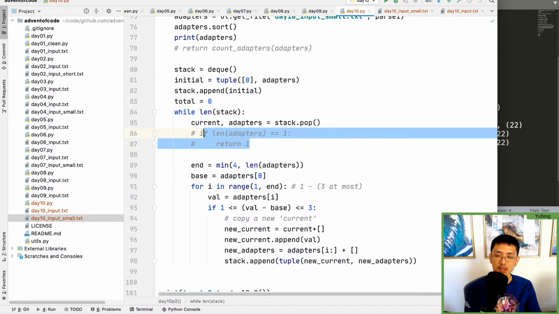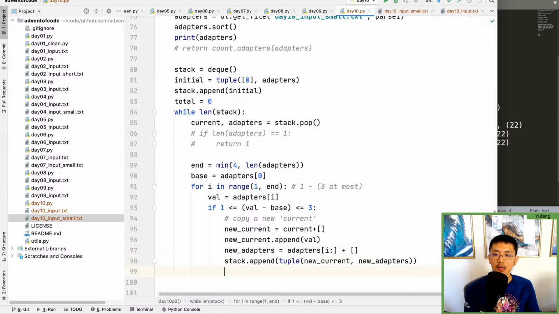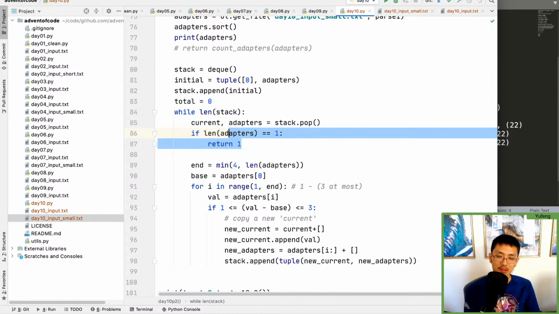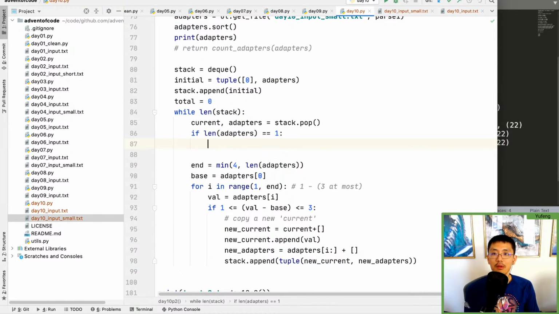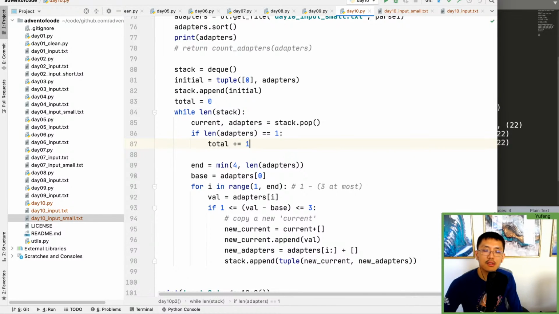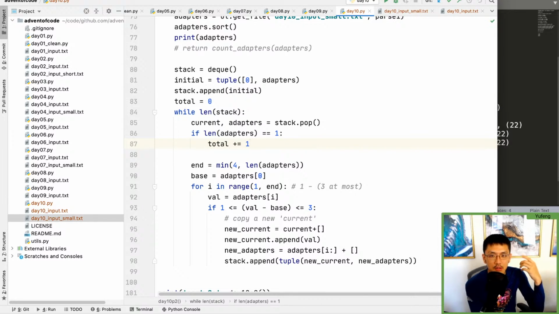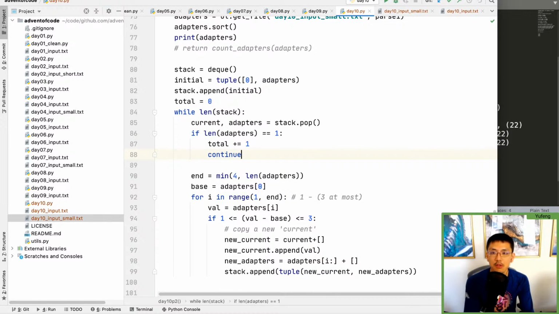This is gone, and this might still hold. Like, it's not return 1, it probably plus equals 1, right? So like each time we get to the end of a rope of adapters, a potential world of adapters, right? We want to add 1 to the set and continue on the while loop.